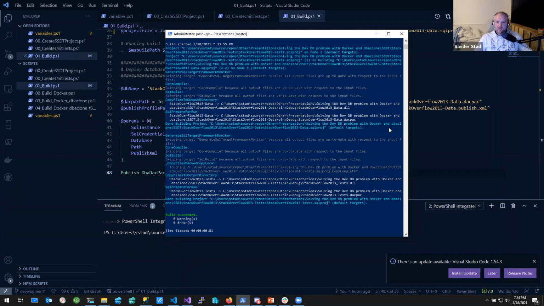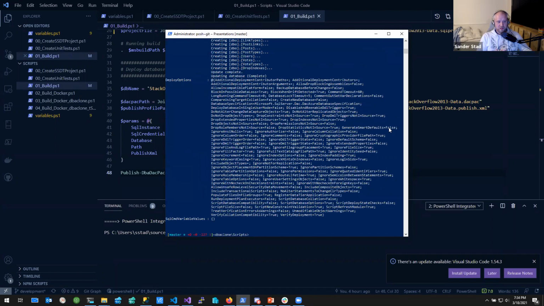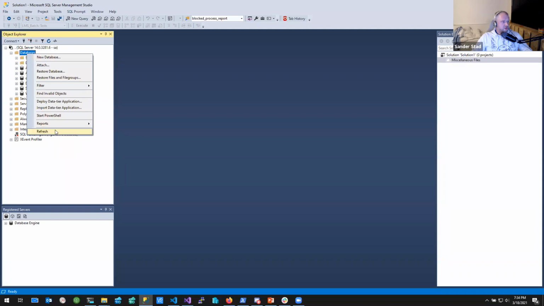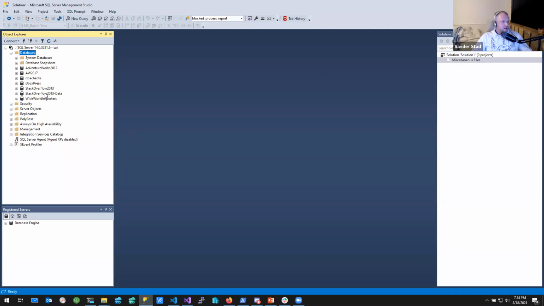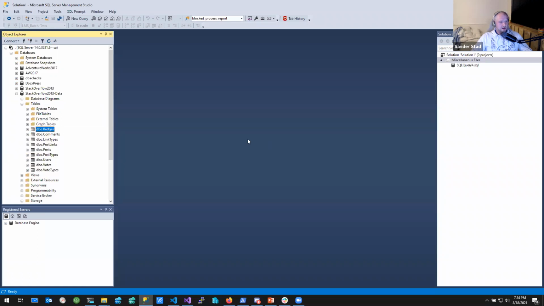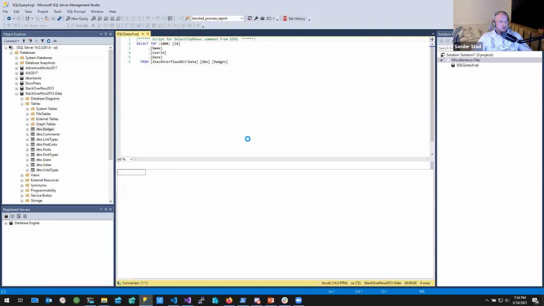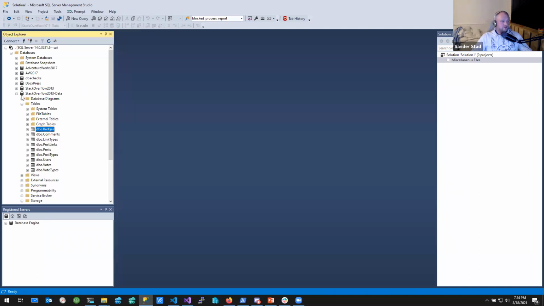So in a matter of minutes, you could initiate your project, create all the unit tests, which we'll test later on in a later demo, and publish that to one of your SQL servers. If I go to my server, then here is my latest database. It doesn't have any data in it. It doesn't have anything, it's just the objects.